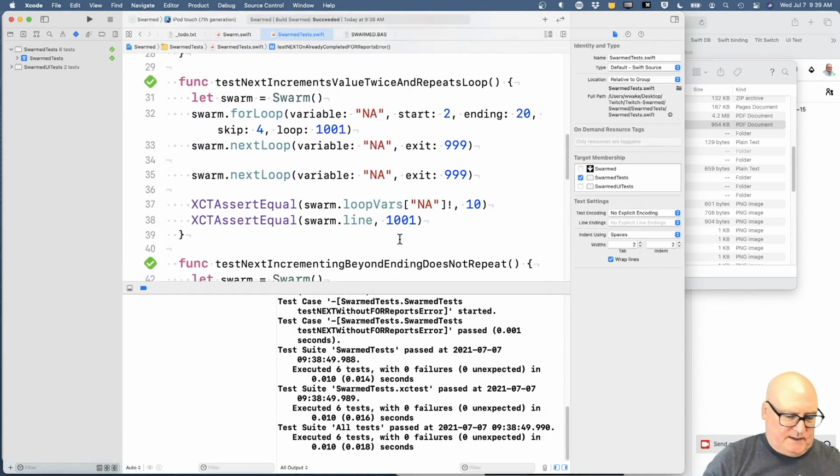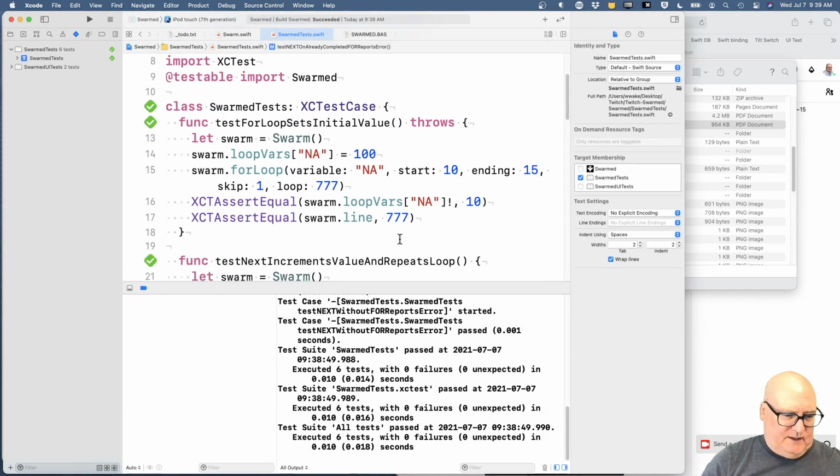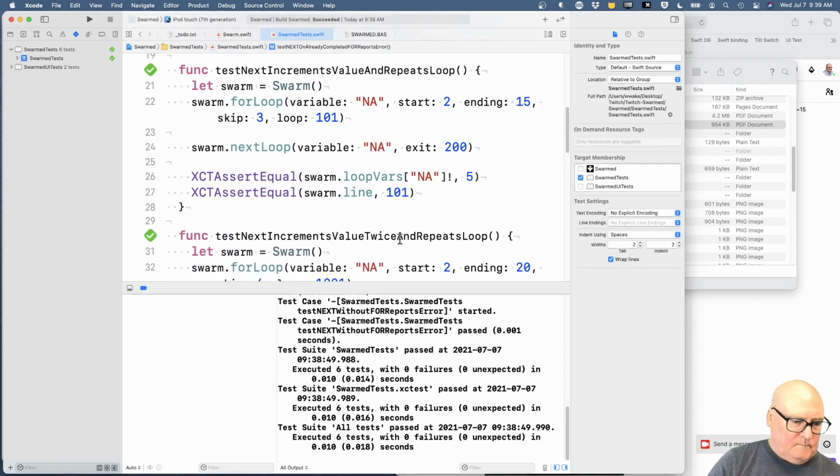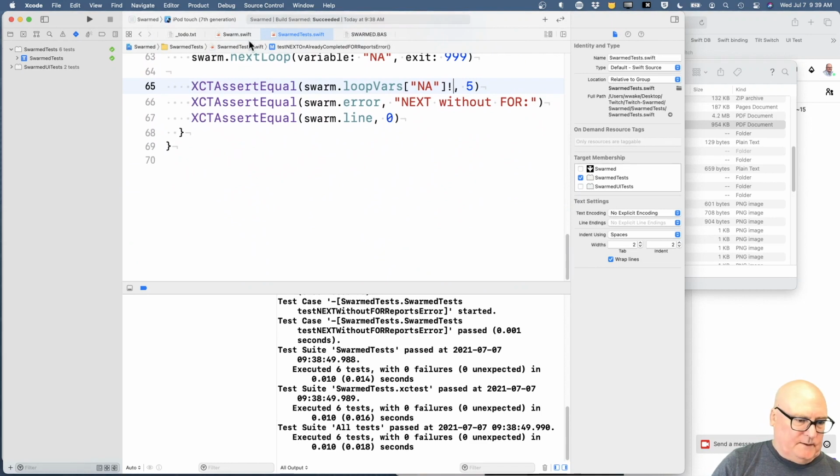Okay, so this for loop case I mentioned, I think we'll leave that for now. Okay, so let's go back here.